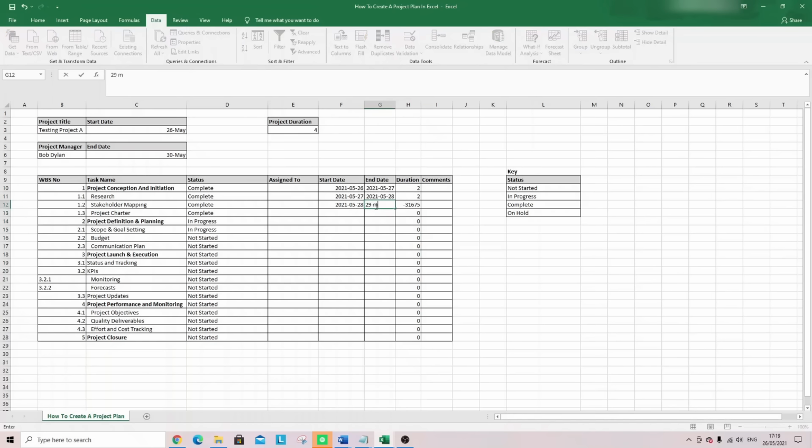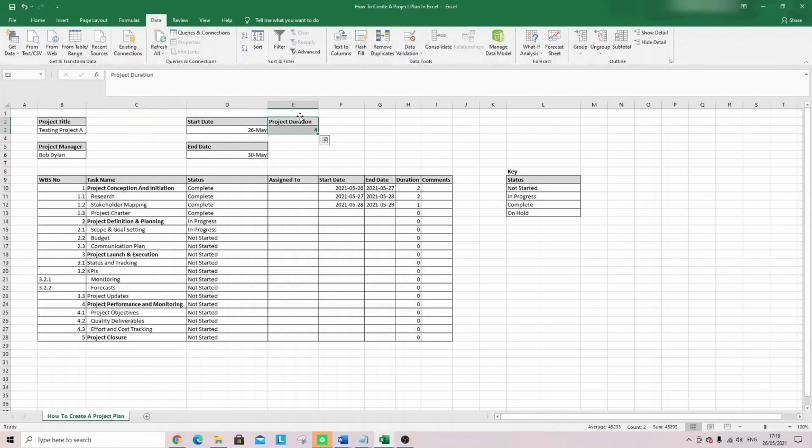So 29th of May. You get the idea there. Now, obviously, for anything that's not started, it won't have a start date, it won't have an end date. Of course, the dates I've put in here aren't quite right, judging by what I put in here earlier. But those are the kind of things that you can do.